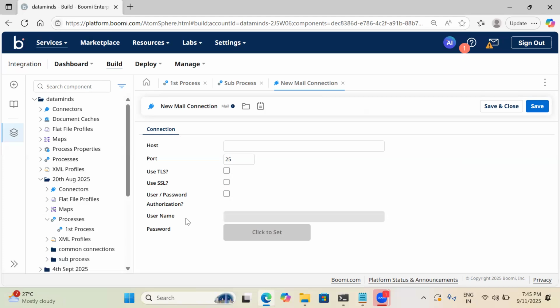Whenever you are working in real time, you need to interact with the onshore team. Onshore team means wherever your project is going to be. If you are working for a service-based company, there will be an offshore team and an onshore team. Onshore team means the team members who are working under the direct client payroll. You need to ask the onshore team people, and they will share the host and port details and the user authorization for username and password and everything. So for the time being, I do not have the host and port details. I am just explaining that all these things will be shared by the respective end client. You need to ask the end client at the time of the project.